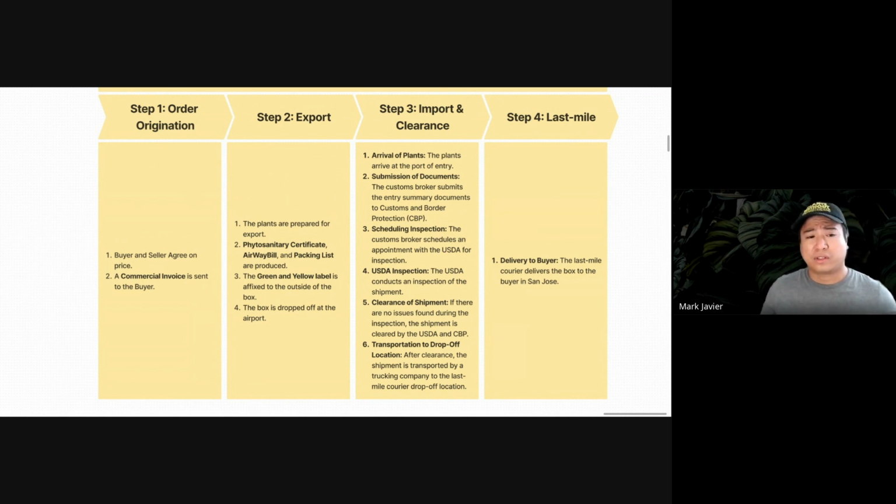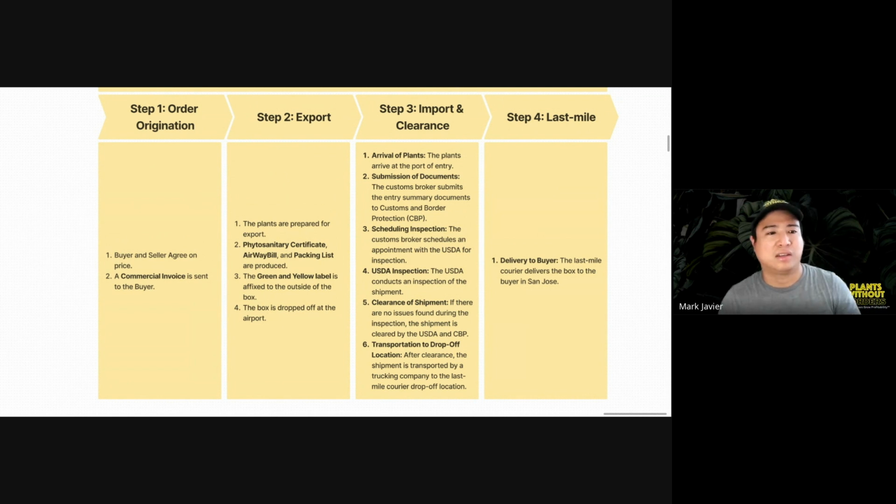First, the plants need to be inspected by the Plant Protection Agency of the exporting country. They're going to produce a phytosanitary certificate, and then you'll also need to reserve space on a plane using an air cargo agent. Once you have the phytosanitary certificate, space on the plane, and a departure date, you can then begin the harvesting, the washing, and the packing process, because the plants will need to be washed of all soil before being imported.